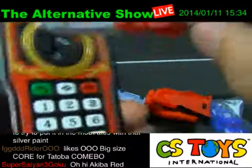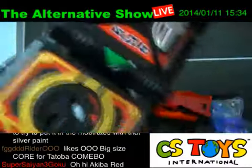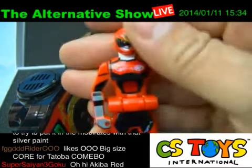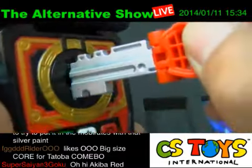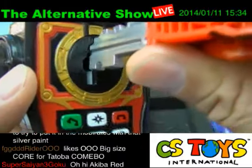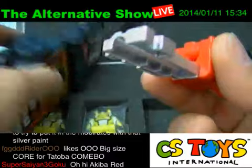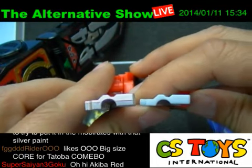Okay, anyway, for the Gokai Red, of course, you can just insert and that's open, okay? For the ResSoger keys, like this? Nope, not gonna work. No, I cannot. I wished. Oh, frustrating. Okay, so it won't get in there because the size is a little bit thicker than the standard Ranger key. Okay.